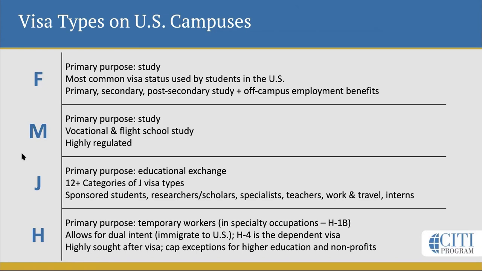While their primary purpose is work, the H visa does allow for a secondary purpose of study, so long as it's not full-time. So this means that you might have individuals on your campuses who are studying for graduate level credentials on a part-time basis while also on their H-1B. Another type of H visa holder you may have is a dependent of a primary H visa holder. Individuals on H-4s are dependent children under age 21 who are permitted to study full or part-time in connection to their parents' H-1B visa.